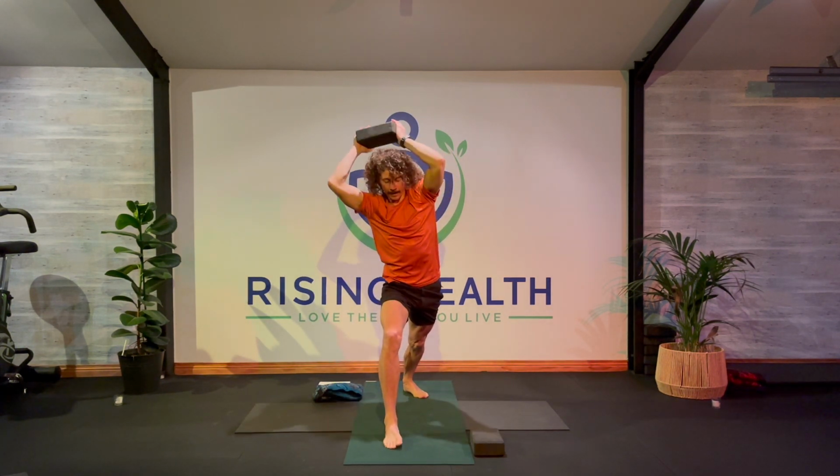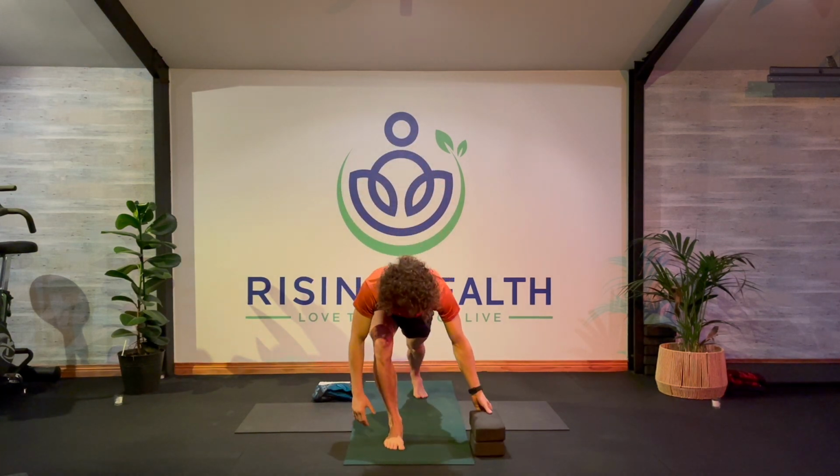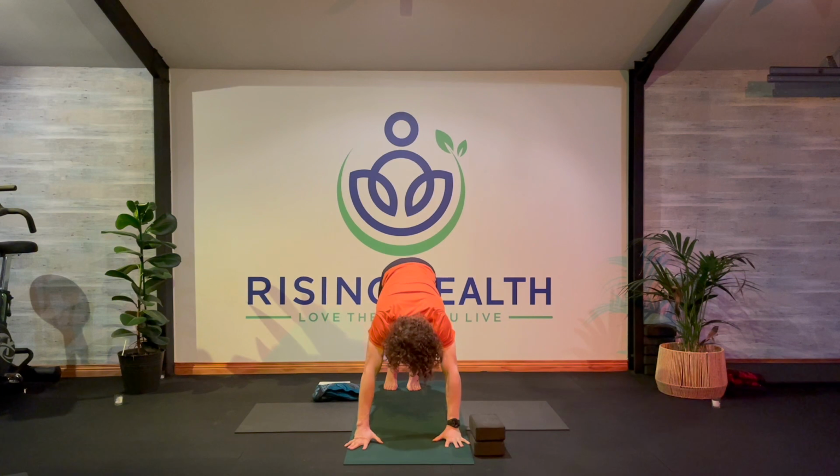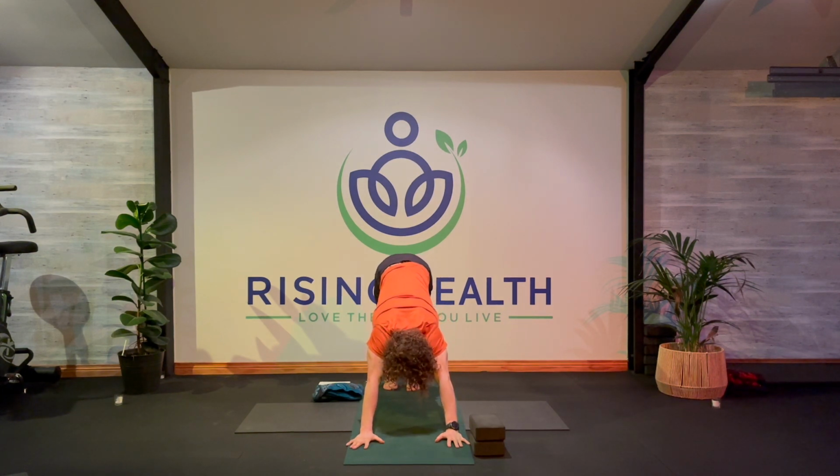Nice work. We're going to frame that front foot, releasing the block. Step back, vinyasa. Keep the shoulders back, keep the shoulders engaged. The outer shoulders wrapped into the upper back. Nice work. Once you arrive in your down dog, we'll go ahead and take 3 breaths.